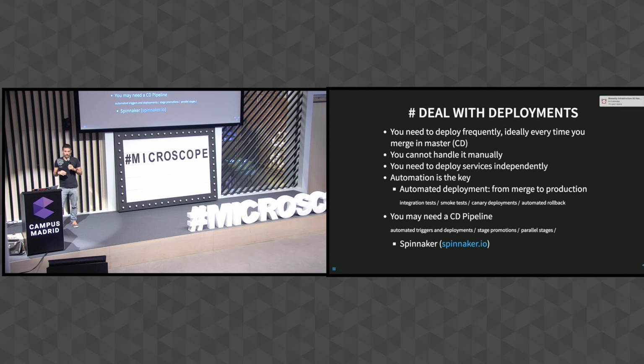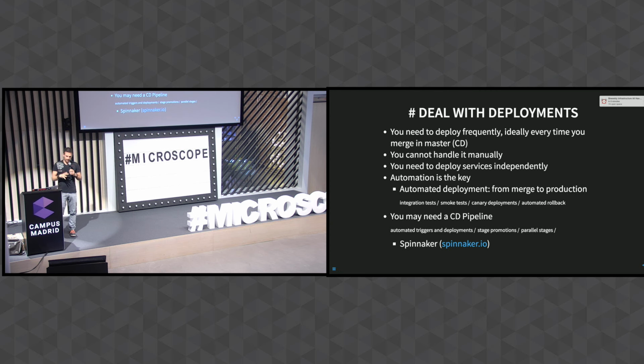Also, dealing with deployment. You have microservices. You need to deploy each microservice many times a day, I would say. It's following the continuous deployment approach. You cannot do it manually. You need something automated. Everything should be automated, from your merge into master to deployment to production. You may need to use a continuous deployment pipeline.